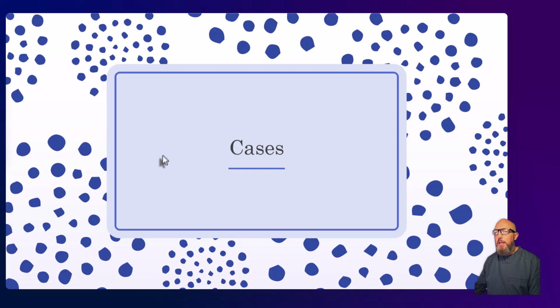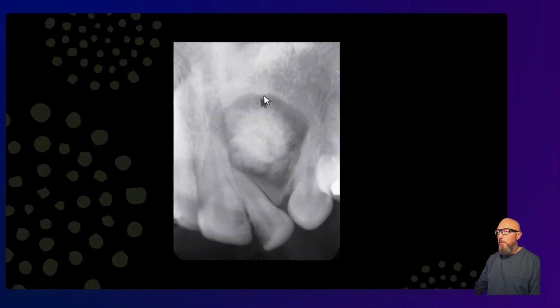All right, let's put it all together, see how you do with these cases. Take a look at this one. Hopefully you immediately appreciate the well-defined, smooth border. I would call it corticated. Maybe it's variably corticated, but it's definitely a mixed lesion with some internal calcification, right? What's the location? What's the age of the patient? Maybe hard to tell from one radiograph, but they do have nice plump root canals. Looks like a younger patient to me, let's say age 15, with amorphous, dense internal calcifications, relatively large radiolucent rim.